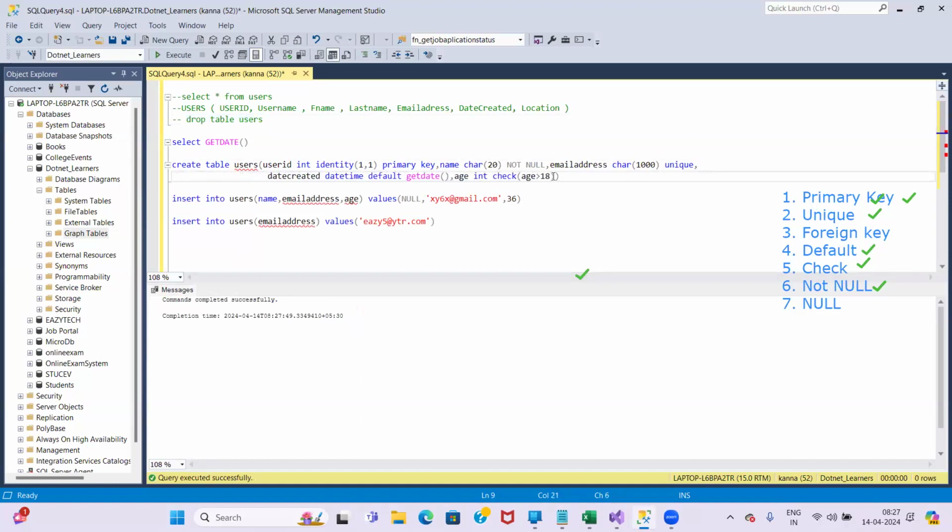Here I'm creating another column, location, character of 100. Now this is null by default, meaning it will accept null values, duplicate values, empty values, everything. It has no restriction on it.